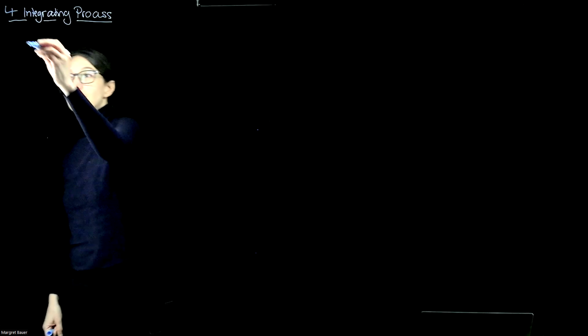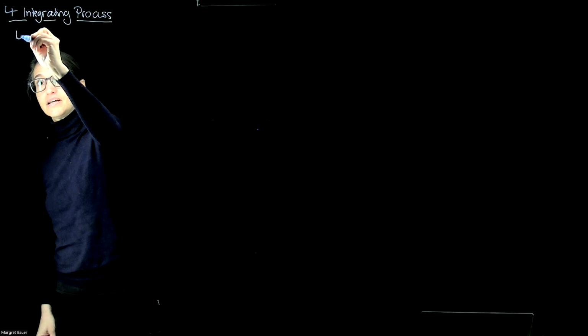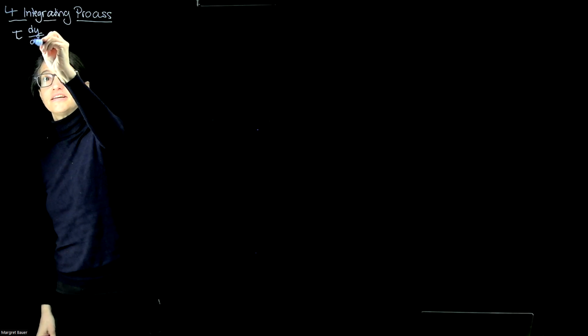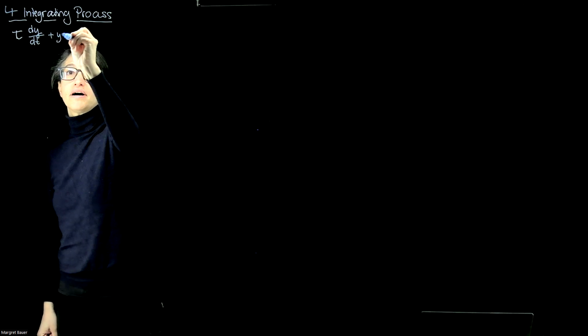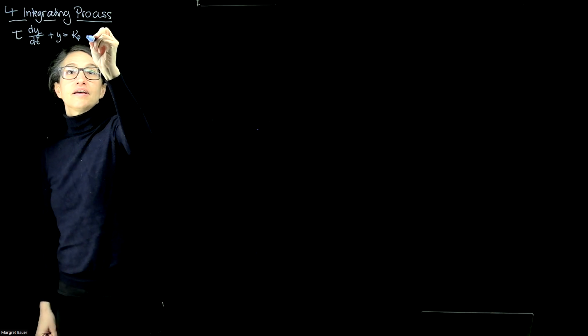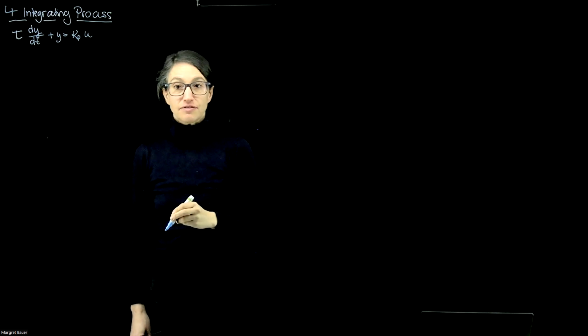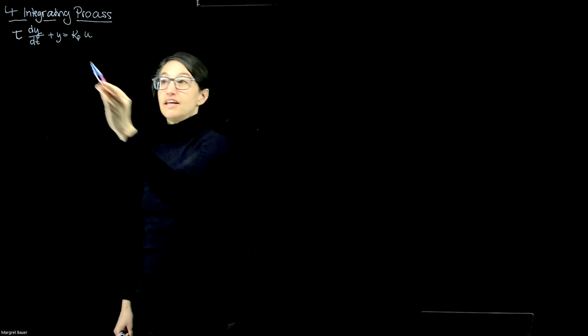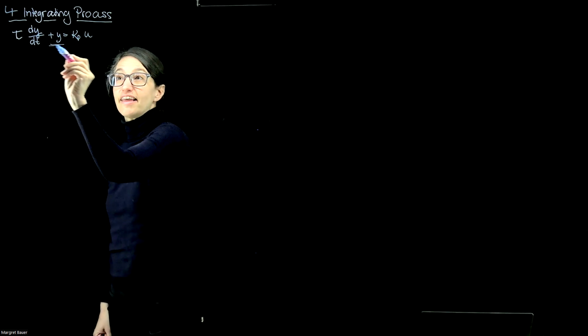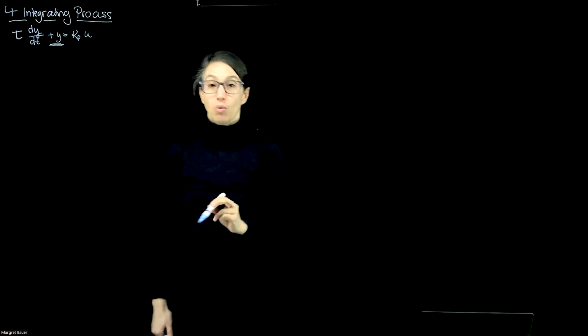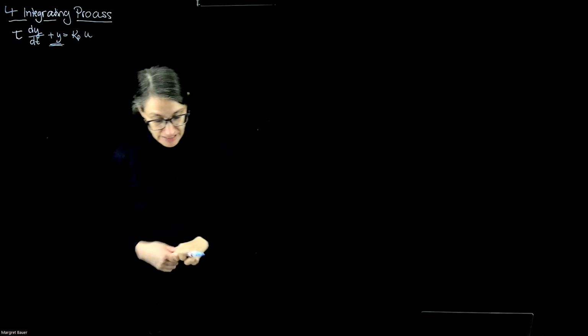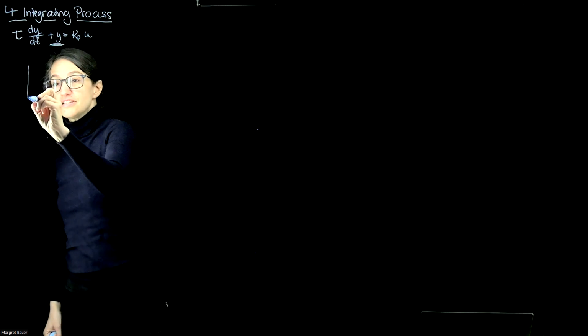Okay, so it leaves us with the last bit, which is integrating processes. I told you that a first order process is described with a first order differential equation in the following format: tau dy over dt plus y equals Kp u. But something else happens if the factor of this y here isn't there. Then it's no longer what we call a first order process. Let me explain. Think about an integrating process.